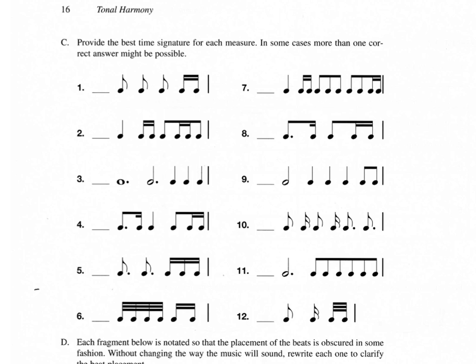Okay, building off of our beams and ties lecture, let's look at letter C on page 16 and determine what meter this is. Because remember, beams and ties tell us how to see a measure so we can feel it better. And this is really important. One of the questions I ask myself when I am looking to determine meter is, how many things are there? How many groups?